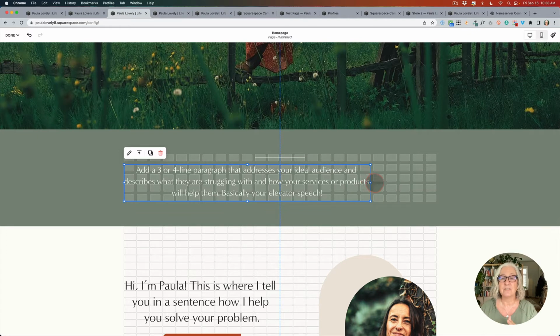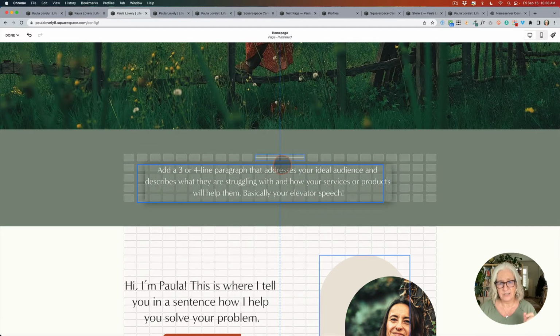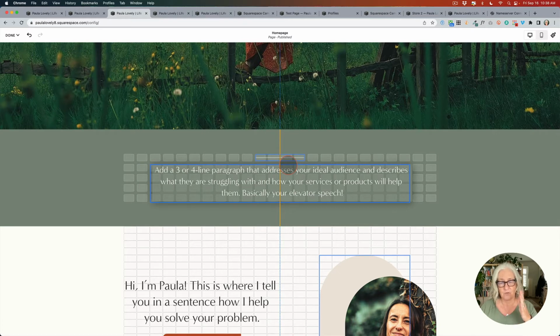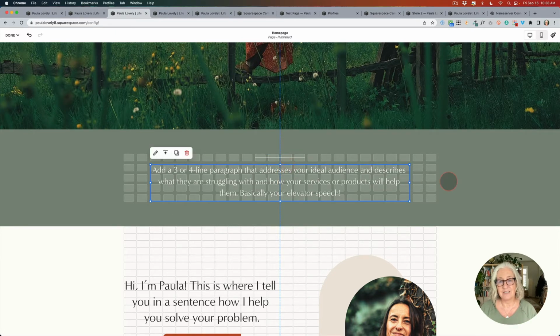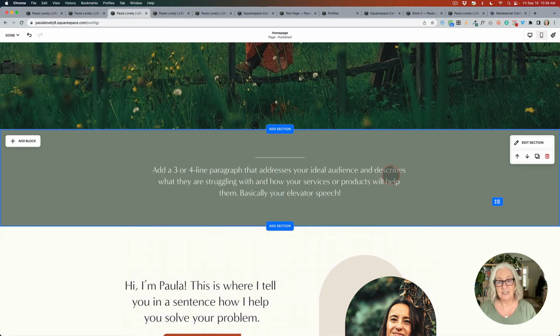So what I used to do is make it bigger and then move it around. But now, let's say you have a block and it's not an even number, but you want to center it. You just drag it until you see the yellow vertical line, and then it will automatically resize your block so that it can be centered. So now you can see on the left I have 2 and on the right I have 2. And now I release this and my block is centered.